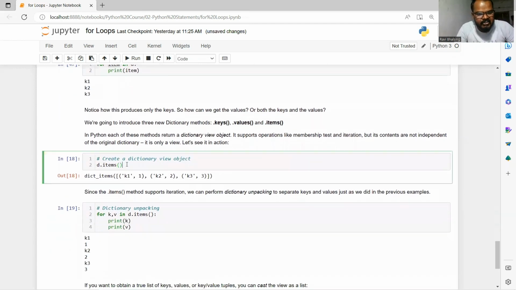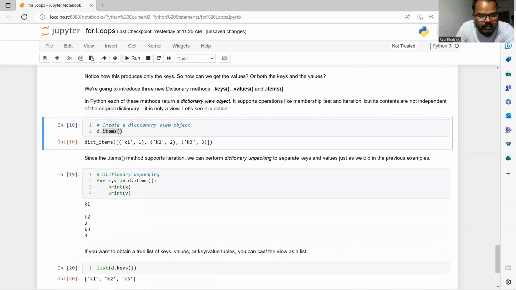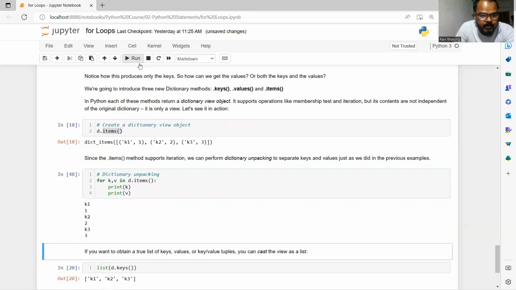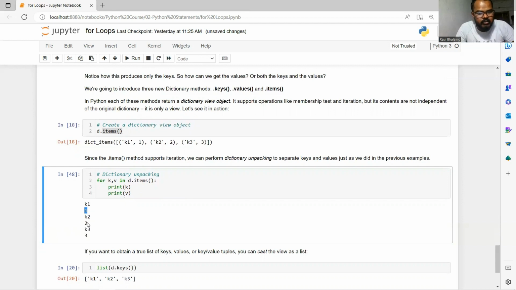So let's see in dictionaries. In a dictionary there is an inbuilt method, which is items, which works on that dictionary and returns us the keys and values in the form of tuples. So what I do here, I iterate through that dictionary, but I use d dot items, and when I print k and v, k means our keys and v means our values. Okay, so it printed k1 as a key, after that its value is 1, like k2 its value is 2, k3 its value is 3.